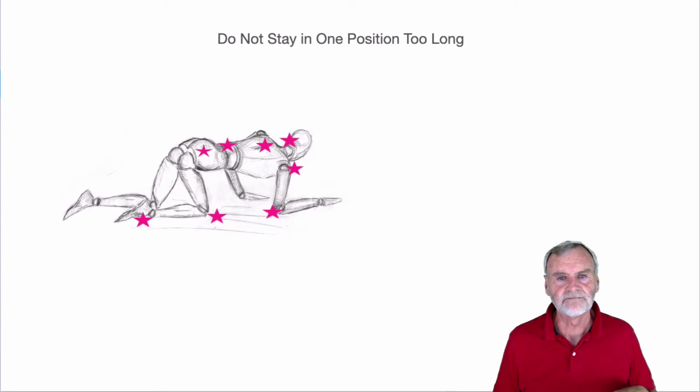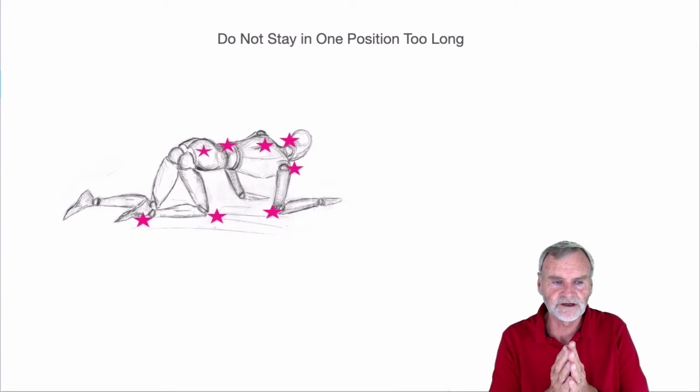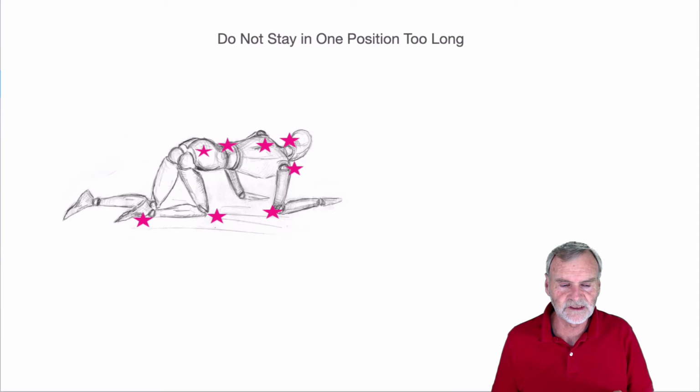Now here's the key one. Don't stay in one position too long, because what we can see with this diagram is that around the ankle here, with your ankle like that for a long period of time, it's going to put a lot of stress on the joints. It's going to stretch these muscles in the front of your leg and cramp up these muscles in the back of your leg.